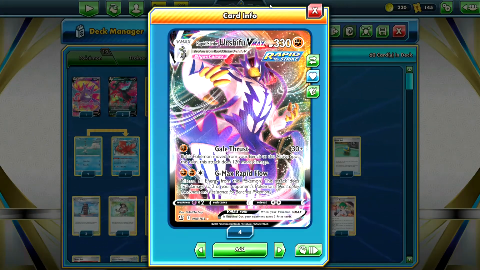330 HP, fighting type Pokemon, it's a Rapid Strike Pokemon, and its first attack is Gale Thrust. 1 fighting energy does 30 base damage, but adds 120 if you move Rapid Strike Urshifu Vmax from the bench to the active spot. We also have Gmax Rapid Flow, the main attack on Rapid Strike Urshifu Vmax.